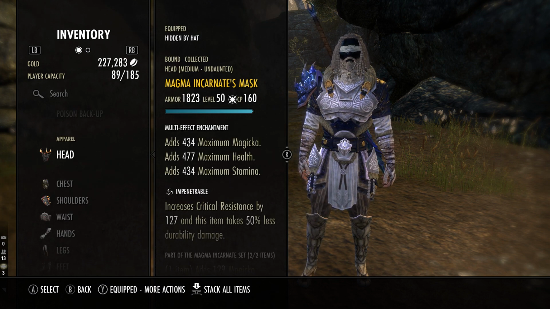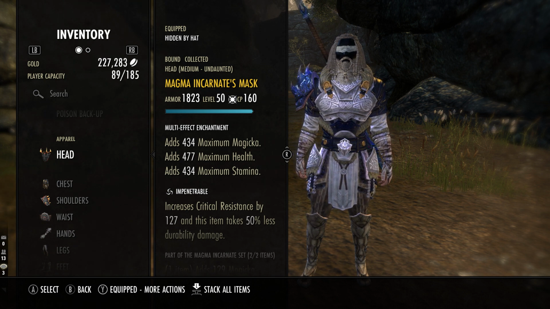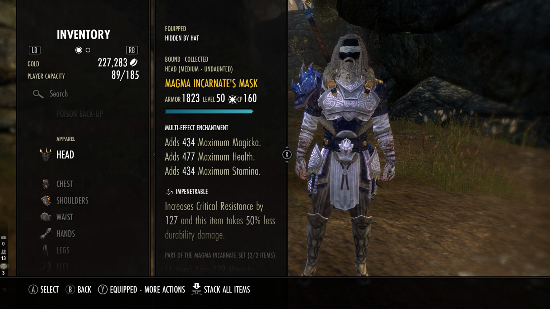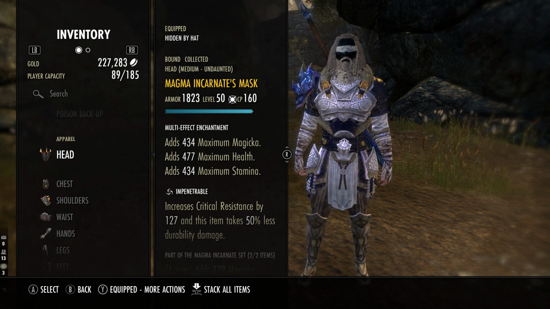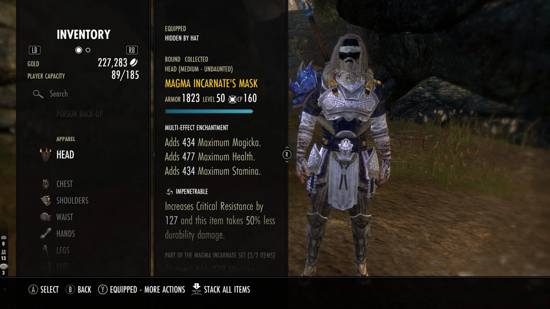And then for our helmet, we're going to be running Magma Incarnate, which is the brand new monster set that just came out during the Waking Flame chapter. I think that this is the best monster set in the game right now, and it is an absolute game changer. It takes the two best monster sets in the game, Bloodspawn and Balorg, and combines them into one. Guys, I absolutely love this monster set so much.